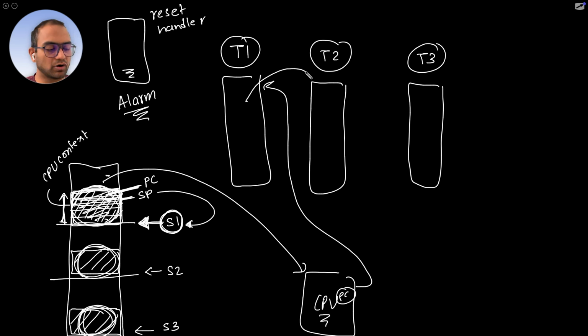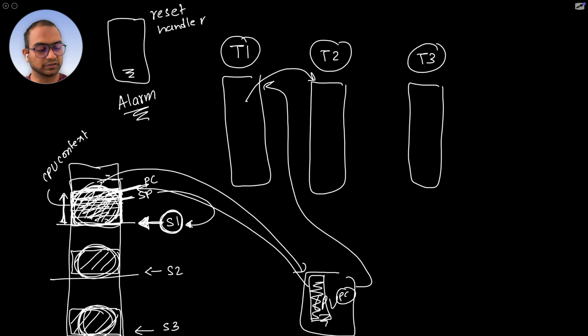Similarly, now when it is hopping from T1 to T2, when it is trying to save the context, it will take all these CPU registers and put them on the stack. And this time around, the CPU context is of the process that was halfway through the execution, right? So it's a valid, well, not valid per se, but it is a live CPU context, which is of a process that was executing and halfway through, right?